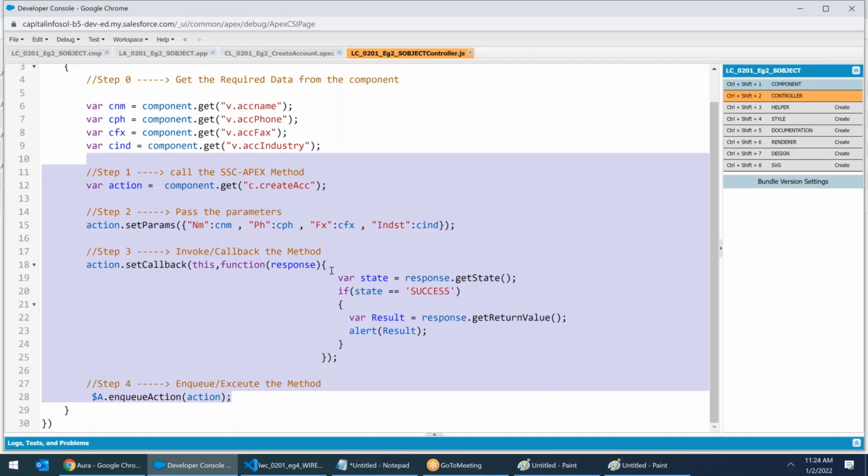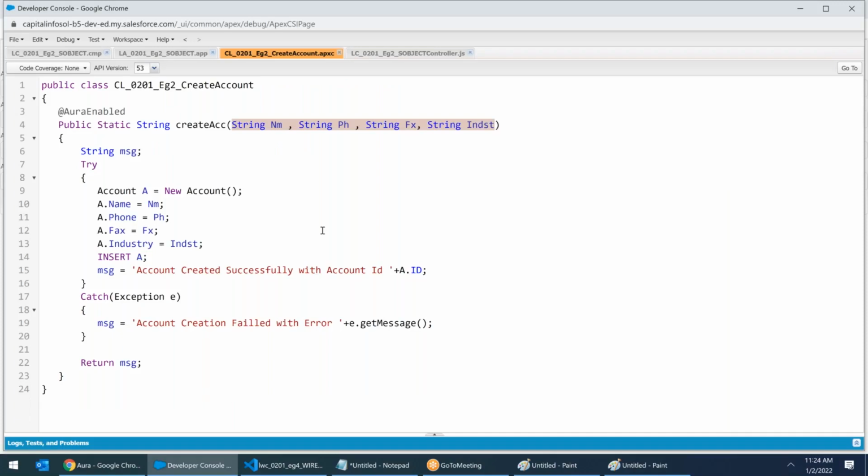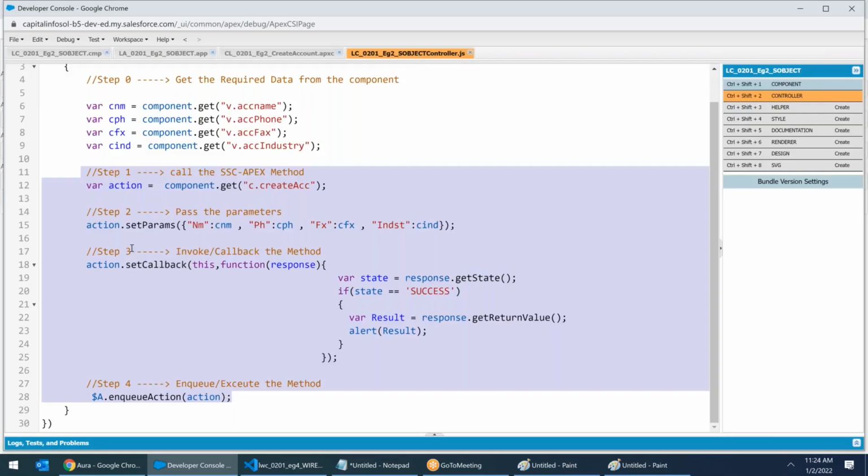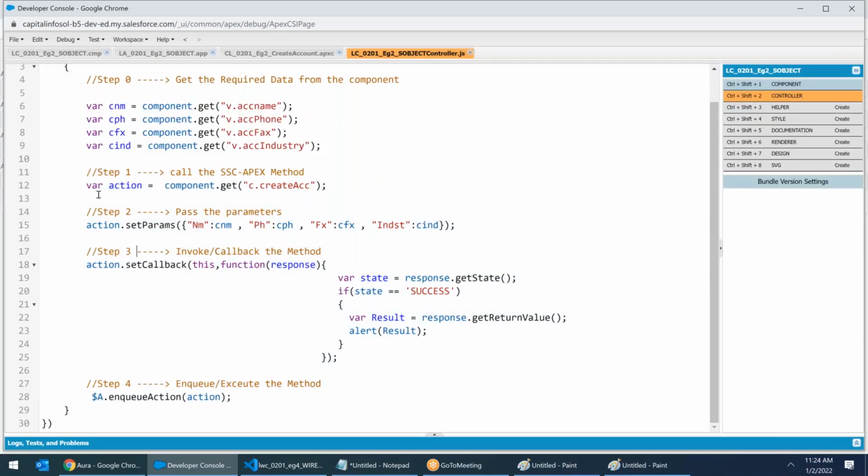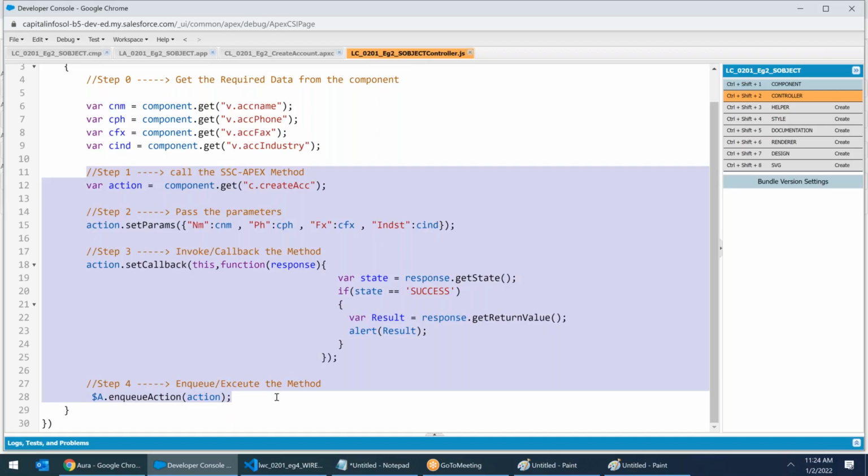To be open and frank, that's it. This is the only thing that you have to learn. The remaining Apex classes we are doing in the Monday to Friday classes. Whatever you do in Monday to Friday programming, whenever you want to call it in a Lightning component, you have to use these four steps to call it.